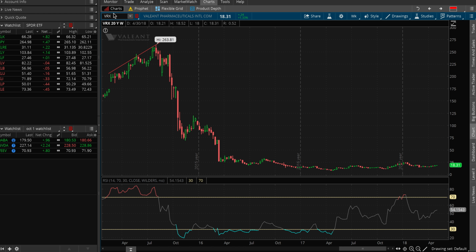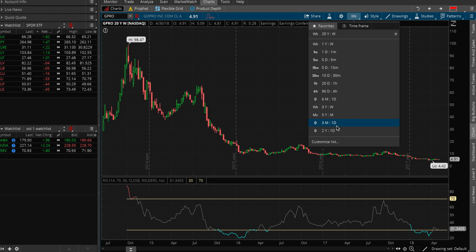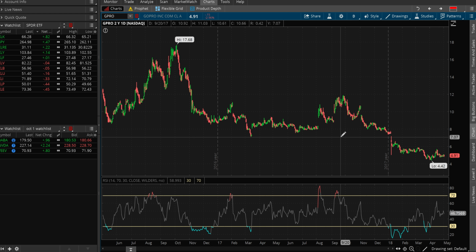Similarly, if you look at stocks, something like say GPRO, GoPro, it's on a weekly time frame. Let me pull up the daily chart. So you look at this GoPro, the price is trending higher. However, the RSI is actually going lower, right? So there is a price divergence, which means even though the price might be showing momentum, the indicator is actually lagging it. So there's a higher chance, higher risk of it actually going down.